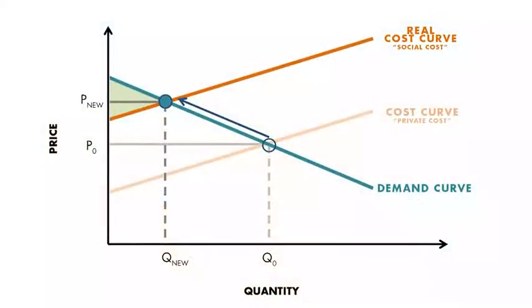Notice that we can actually remedy this. All we have to do is move back up the demand curve to where the real cost is. If we do that, we completely remove that big red wedge, because we're now taking into account that difference between the private cost, the cost of producing a good, and the total social cost. And so we're left with a smaller area, that smaller green wedge, that smaller green triangle, but that's still a good because the total demand is outweighing all of the negative effects, including the environmental effects.